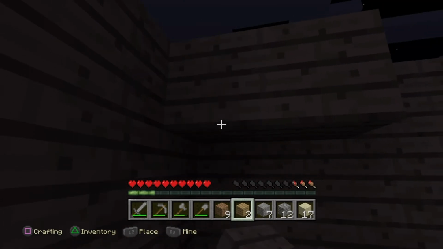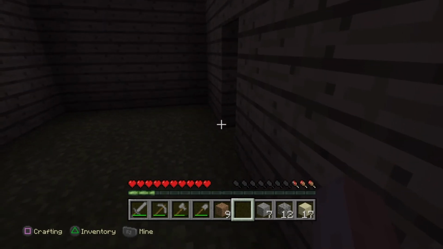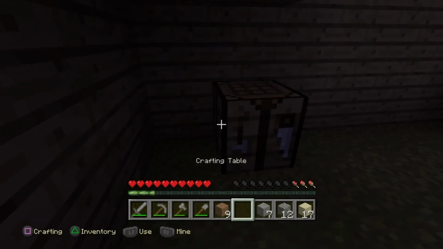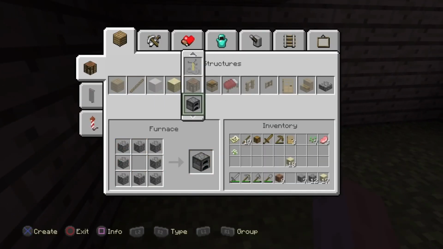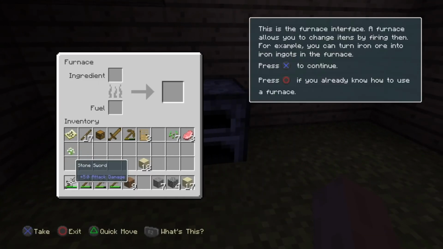Oh, I actually need the place out there. Okay, so let me make that furnace. So let's drop the crafting table down. All right, I need to make some food.